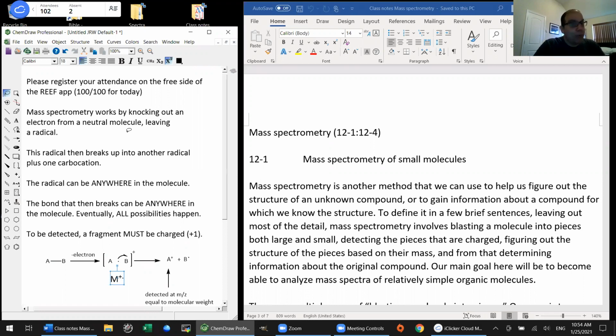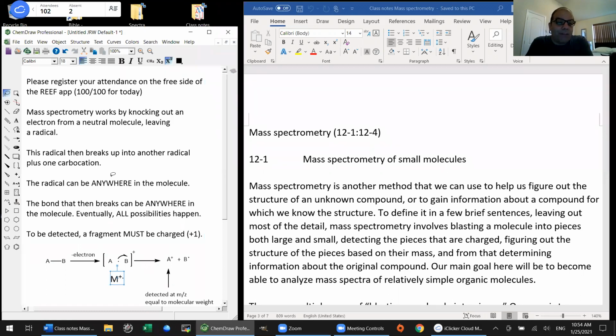Again, I'll remind you, I've put an old exam on eCampus. You'll get an idea of possible question formats there, also from OWL. I don't promise I'll use the exact same question format. Mass spectra also can be dealt with fairly well using matching. Here's 4 spectra and 6 structures or 5 structures or whatever. Identify what the compounds are, and you can usually do pretty well with something like that. But in terms of, here's the mass spectrum of a fairly large molecule, what is the molecule? That's generally not possible.